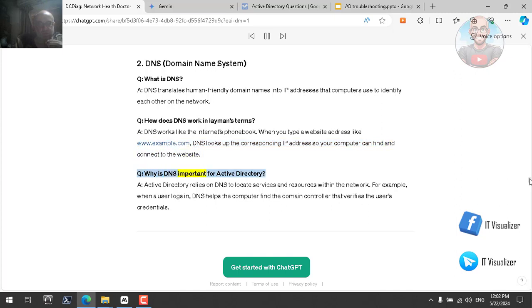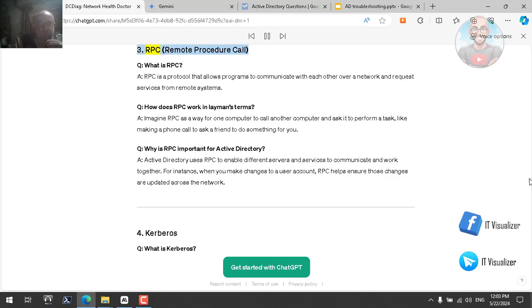Question: Why is DNS important for Active Directory? Active Directory relies on DNS to locate services and resources within the network. For example, when a user logs in, DNS helps the computer find the domain controller that verifies the user's credentials. 3. RPC, Remote Procedure Call.